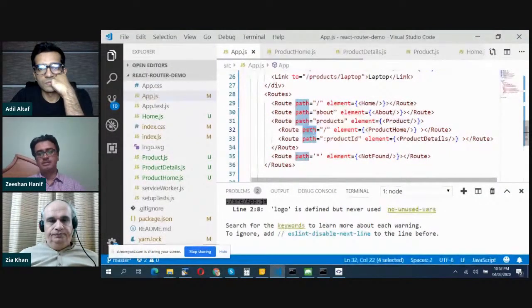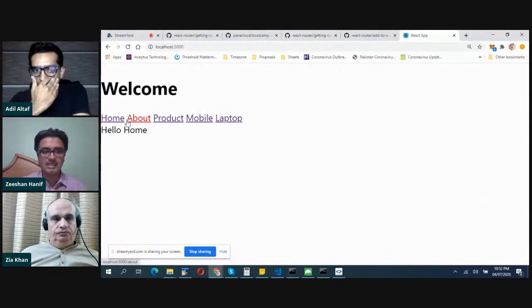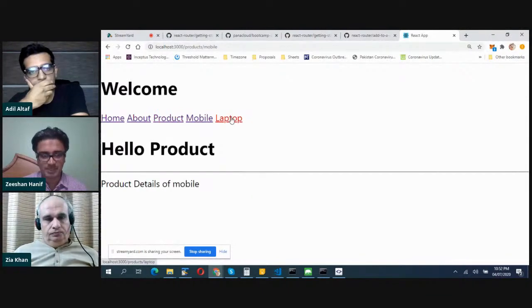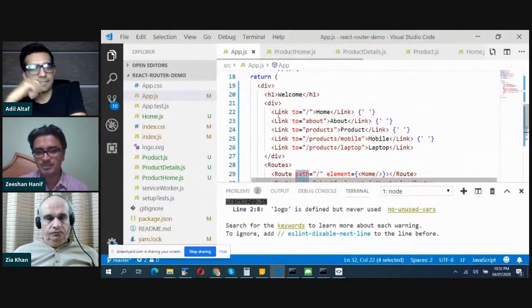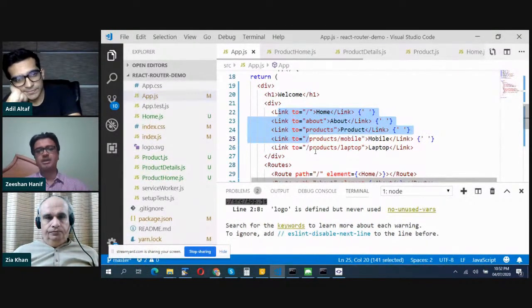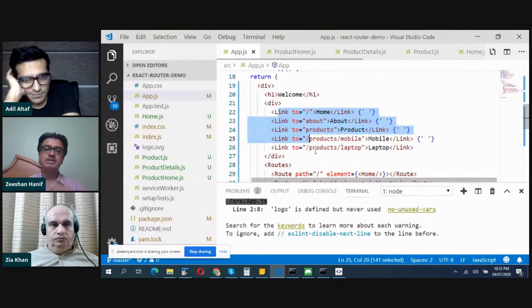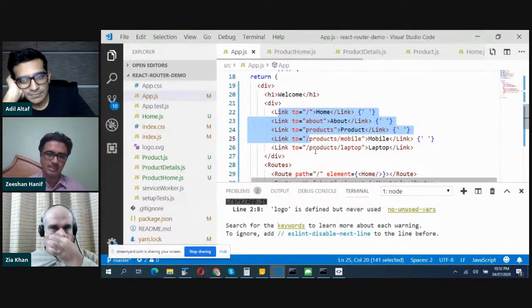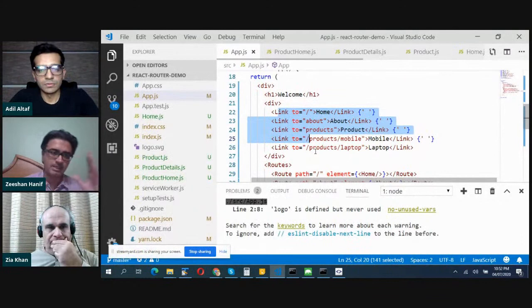At this moment, we are clicking on the link and it displays the particular page based on the link we created. But sometimes what we require is that whenever I click a particular button, it calls the navigation and changes the route programmatically. Let's say if I click button 1, it will go to a different page. If I click some other button, it goes to some different page.